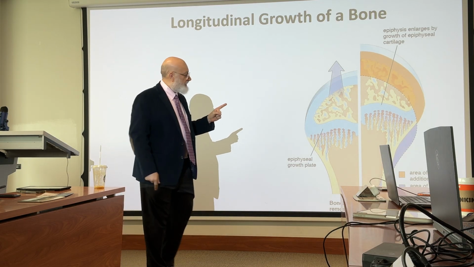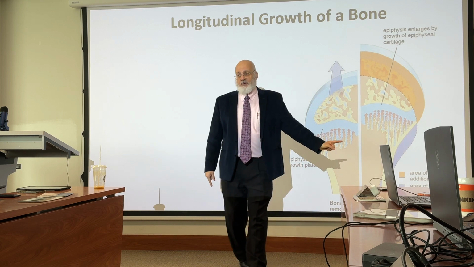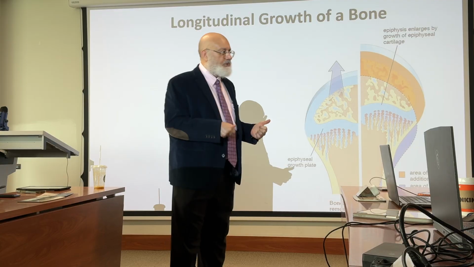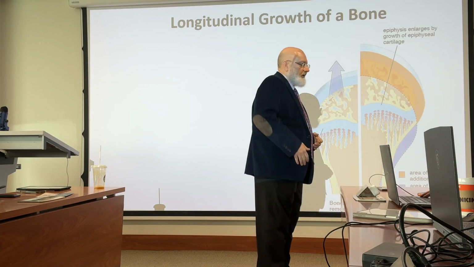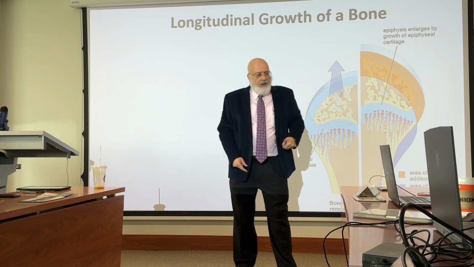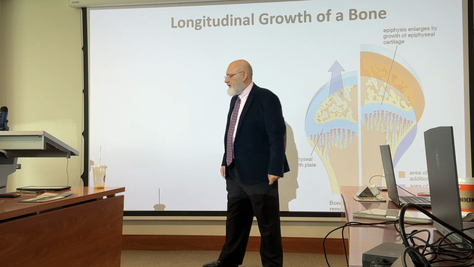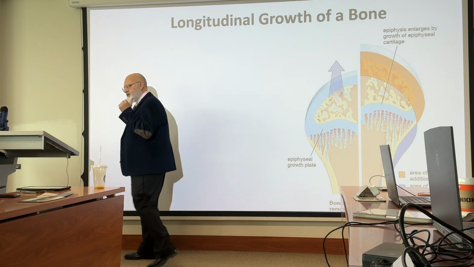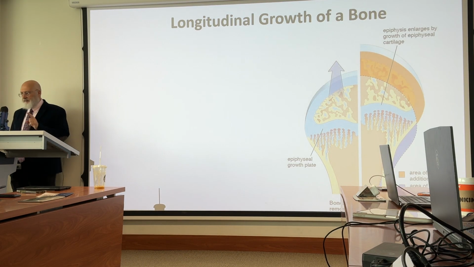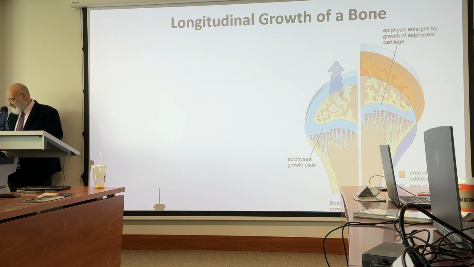It's also important clinically because if a kid falls and causes a fracture, and the fracture comes close to or goes through the growth plate, this is a problem. Because one limb will probably grow longer than the other, or the other one will be shorter. A lot of those kids I've seen with a shorter arm, and it's not a really very small arm, but it will be an inch shorter or something. Commonly this is because the fracture happened through the growth plate and nobody paid attention. So you always have to be careful if a kid comes with a fracture. You have to make sure the growth plate is safe.